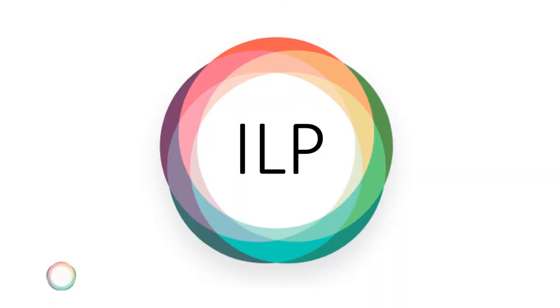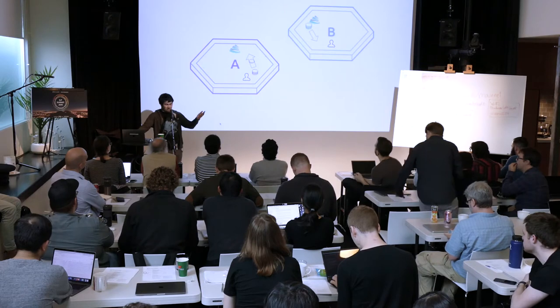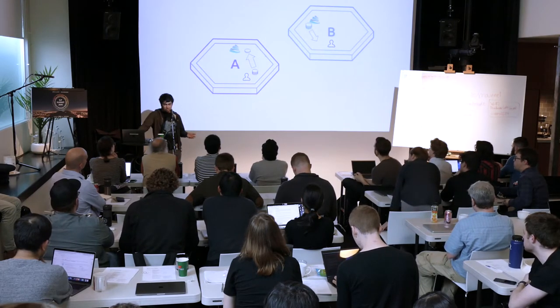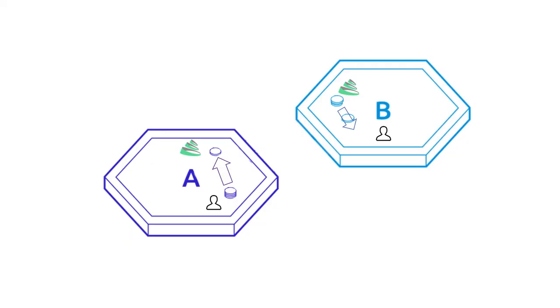Sure, most of you already know this, but I'll quickly walk through what ILP is and basically how it works. I'm focusing on this just from an interoperability standpoint. I understand ILP has a lot of other use cases around payments and all sorts of different things, but I'm going to focus on the interoperability side of ILP. So you have a user who has coins on blockchain A, and they have an A coin. They want B coin on blockchain B. So there'll be some sort of connector here. I put Strata Labs' logo there. They'll set up a system where they send a coin to Strata, and Strata will get it, and they'll send a coin back to the user on blockchain B, and send them a B token.